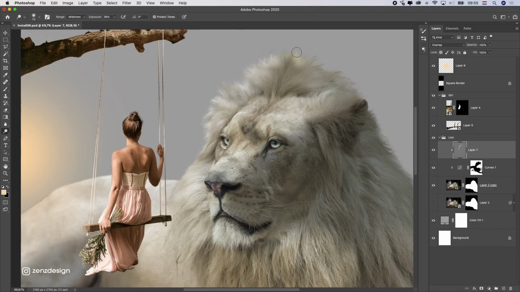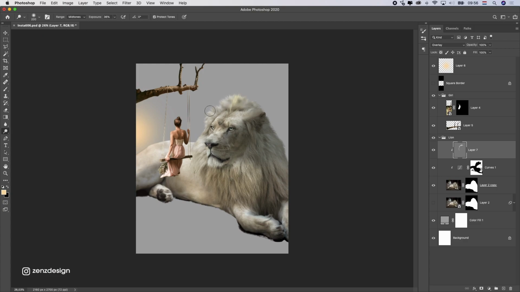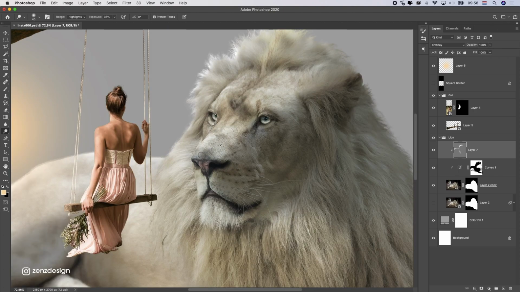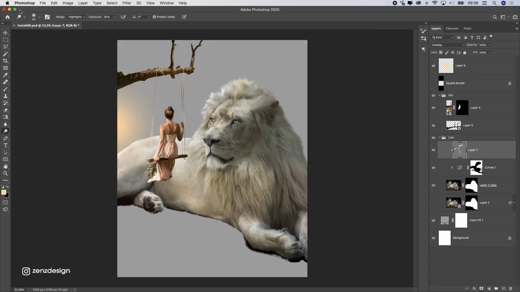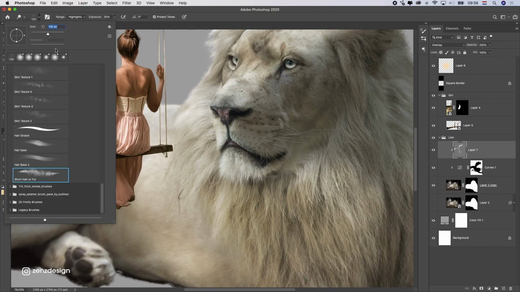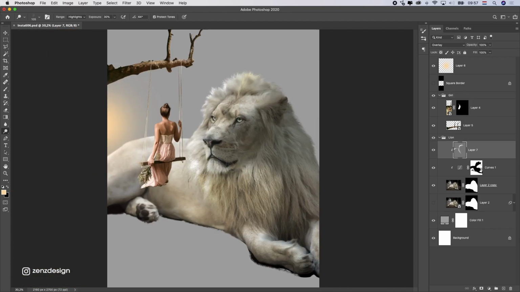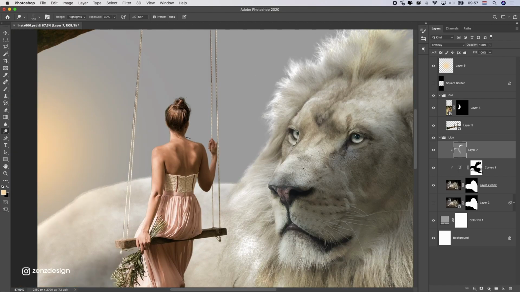And now I started brushing the fur of this lion. This lion has really white fur, kind of blonde white fur, and I want to make sure that the lighting was reflecting on it. So I use the dodge tool here. I always use a 50% gray layer, and after that I select the dodge tool and do some dodge and burn. And as you can see here, I even used a fur brush to get little details in the reflection.